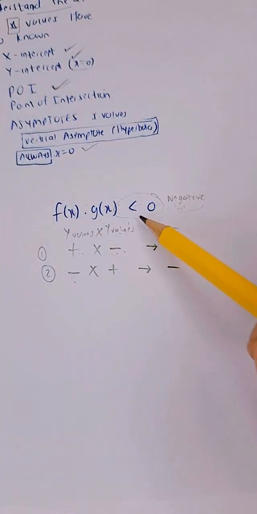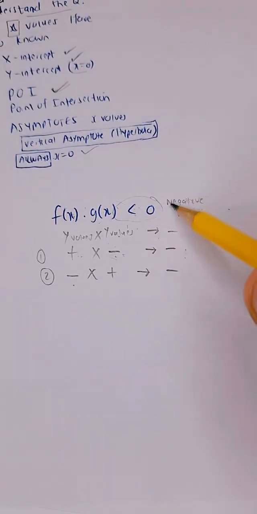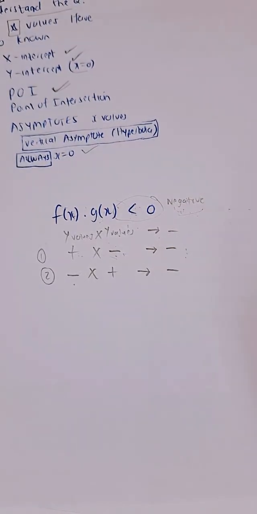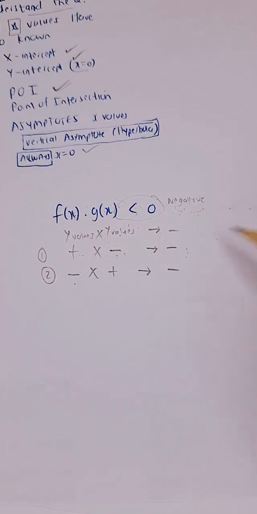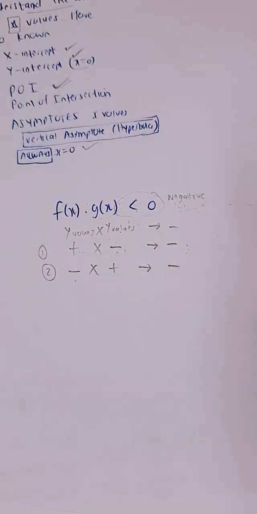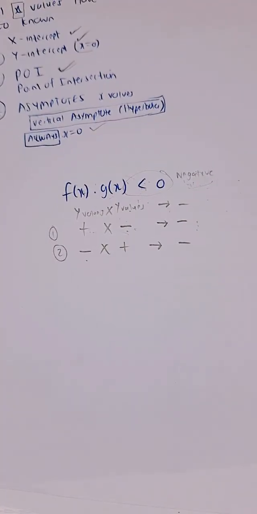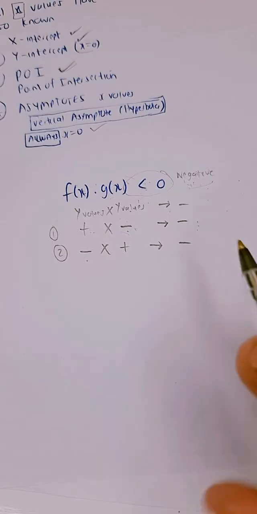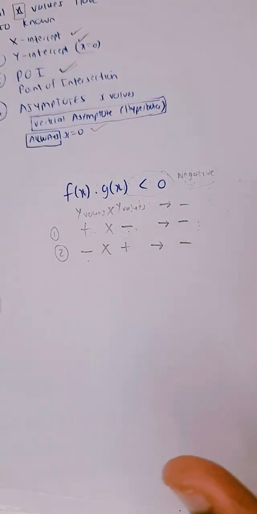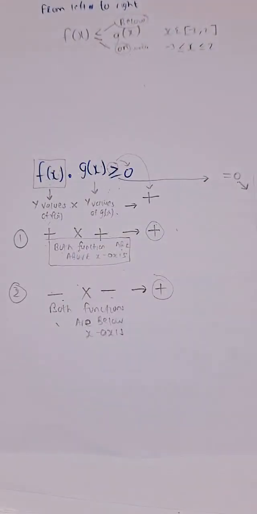Okay, if there was no equal to 0, but if there's an equal to 0, there is that aspect where you have to check 0 times 0, 0 times plus, 0 times minus, minus times 0, plus times 0. That combination will give me equal to 0. Okay, and guys, please, there is nothing to this. So let's go now and answer this question so that we can see where our answers are available to check.